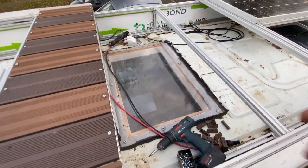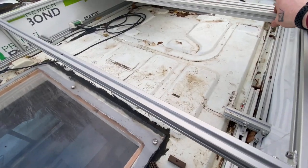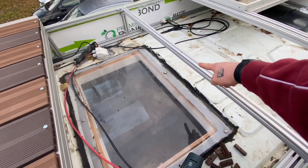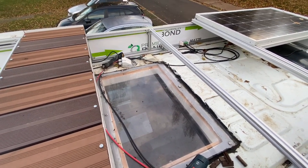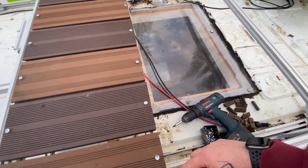And for the right, I'm gonna explain what I'm gonna do here. So that's the support beam for the back end of the panel. There'll be a support coming across here, all the way across. So I'm doubling up this. Then I'm also gonna have a support coming along the inside of here and then across here.